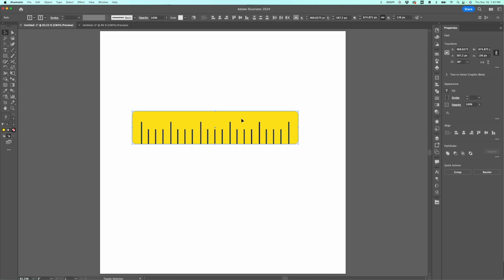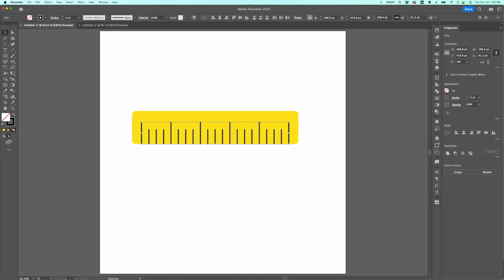So if I click Shift and I click the ruler, that basically unselects whatever you're clicking on. So I will do this a lot when I have a lot of things I want to select, but I don't want to select maybe the background. I will select everything, and then I will hold down Shift and just click on the thing I don't want, and that will leave just what I want selected. Now, if I use this Distribute Align tool, you can see that everything shifted right into place.